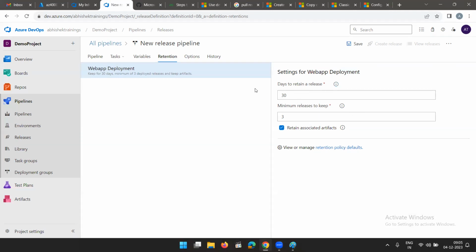Okay. So that is retention. After 30 days, it will be deleted. Yes, it will be deleted from this. But the application will be running, right? Where it is hosted, the application will be running, definitely. Only this backup, all those things will be cleaned. Yeah. That's why they maintain the artifact section, so you can keep the artifacts. Right.